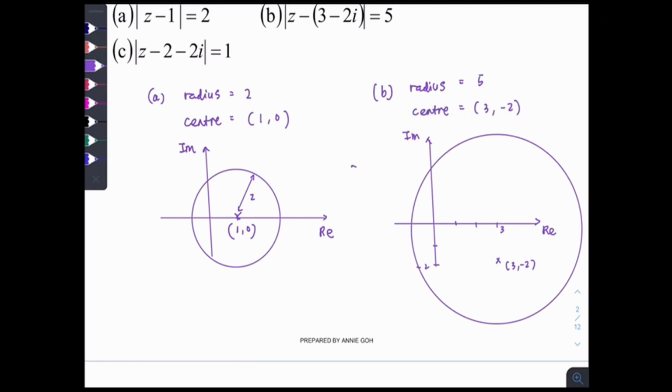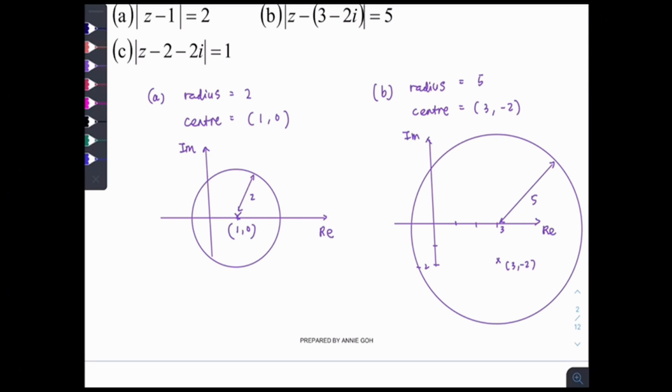With the radius 5. So during the exam, of course, you can use a tablet or your iPad to sketch it. So what to do is, if you can't sketch it accurately by freehand, then you better prepare a compass to sketch a perfect circle. Because if your circle is not accurate, then it will affect your answer in the next part, in the following part. Okay? Alright, so this is for the part B.